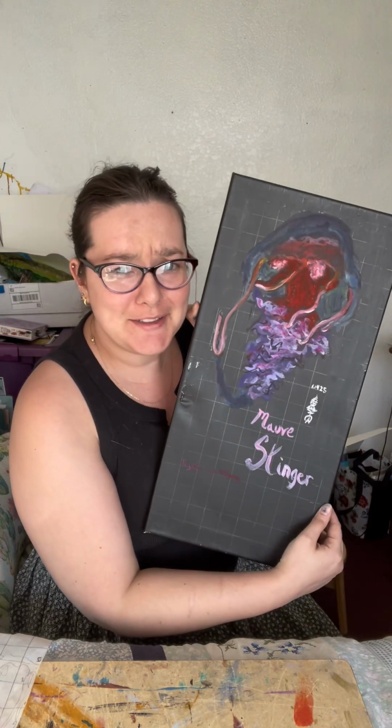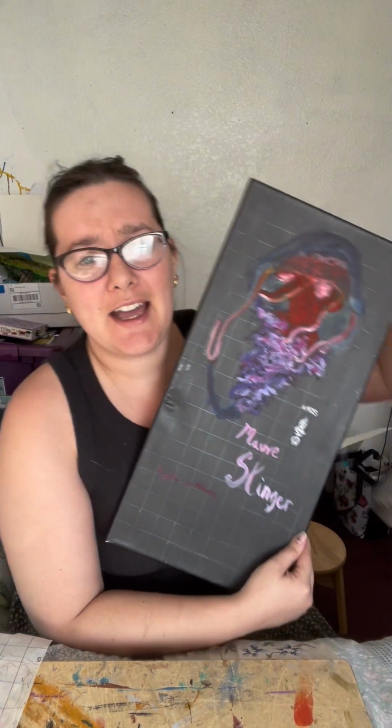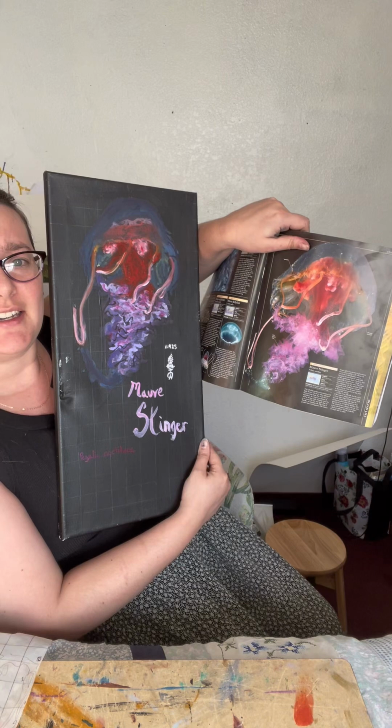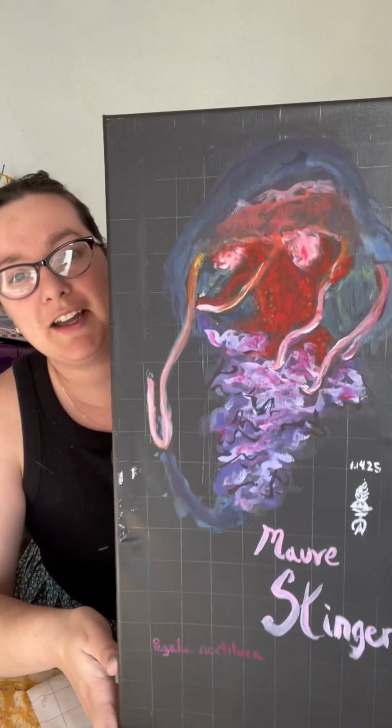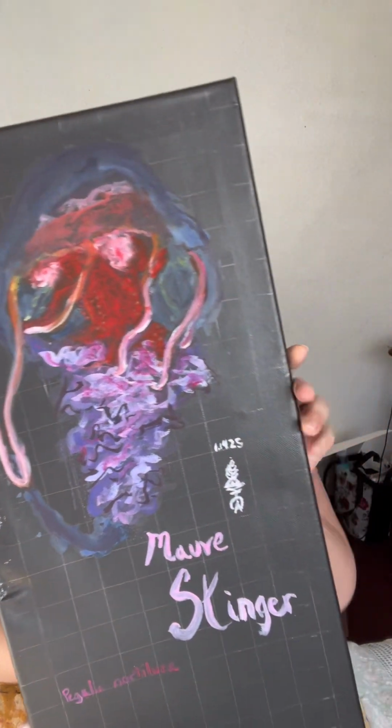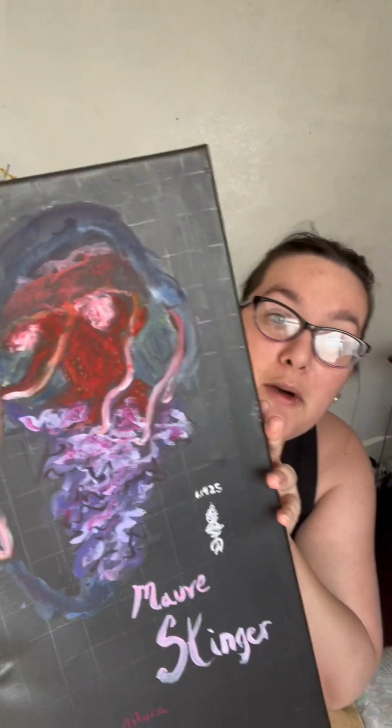Now, is this perfect? No. Does it look like an exact copy of our book? Of course not. That's not the goal here. The goal was to work on our art skills, on matching colors, on figuring out how a grid system works, and not getting it perfect, because it's not perfect. Oh, I'm sorry. I know you don't like that sound. I've offended the cat. But I'm pretty proud. We've had a fun time, a good time, you and I and the mauve stinger.